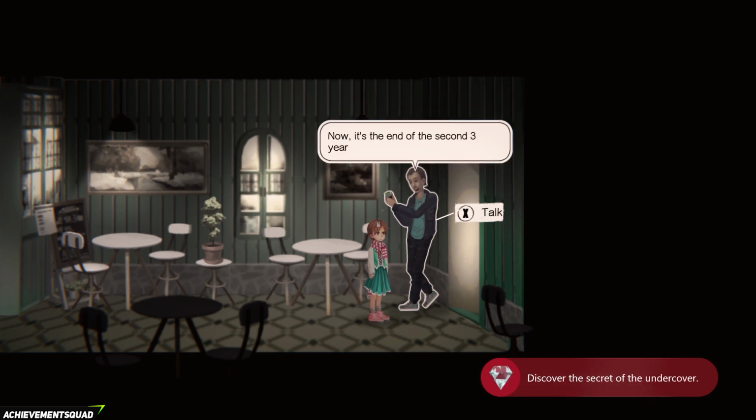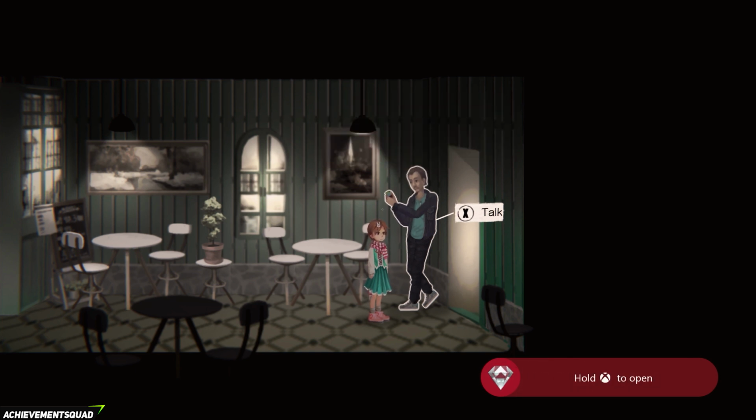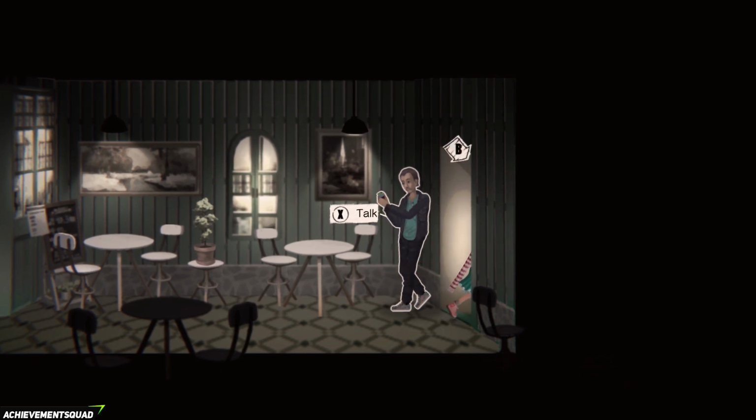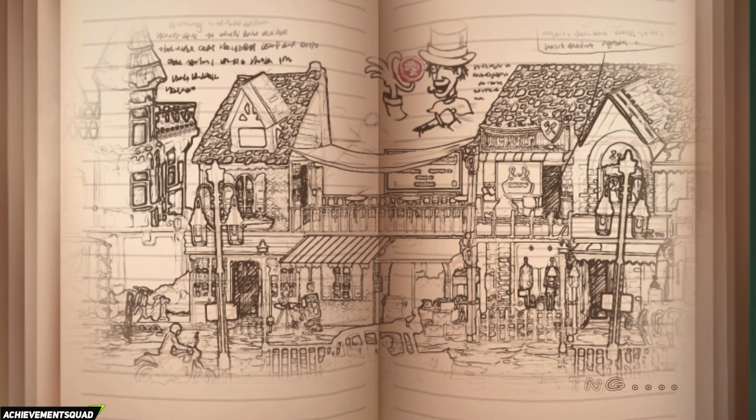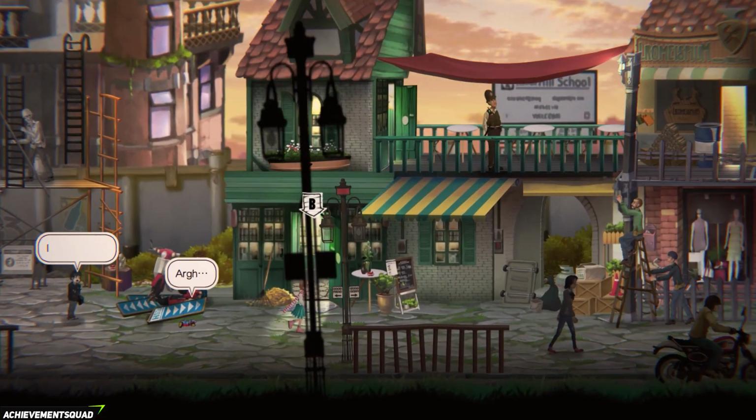So this is the undercover work that was taking place that we saw in playthrough one. Once that's happened, you want to exit back to the street and you want to exit to the right and we want to go to the area where the parrot girl is.